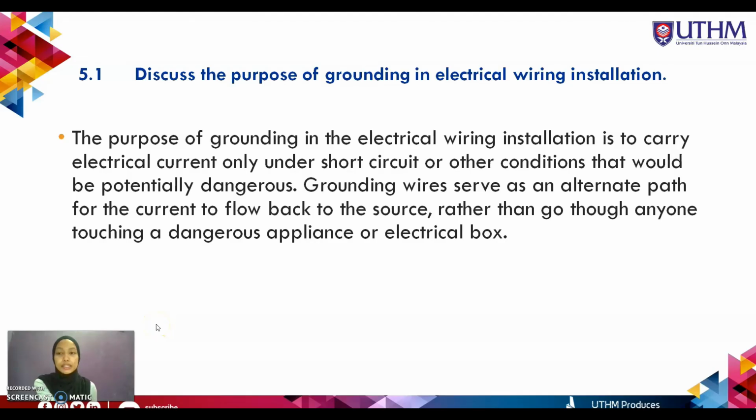So I will answer question 5.1. Discuss the purpose of grounding in electrical wiring installation. The purpose of grounding in electrical wiring installation is to carry electrical current only under short circuit or other conditions that could be potentially dangerous. Grounding wires serve as an alternate path for the current to flow back to the source rather than go through anyone touching a dangerous appliance or electrical box.